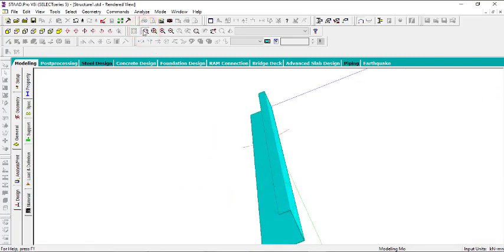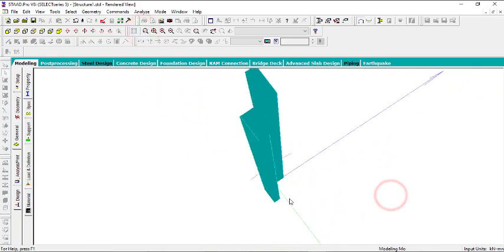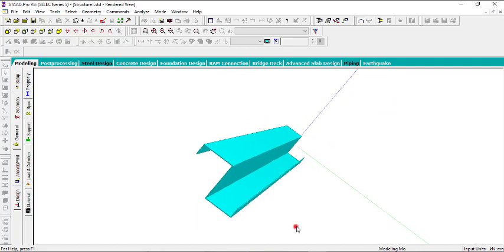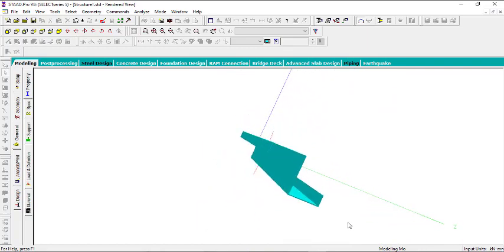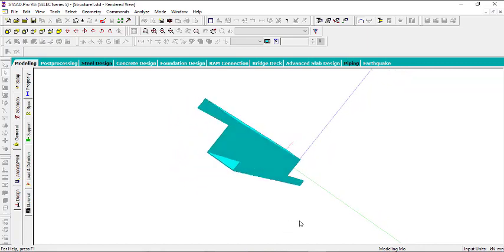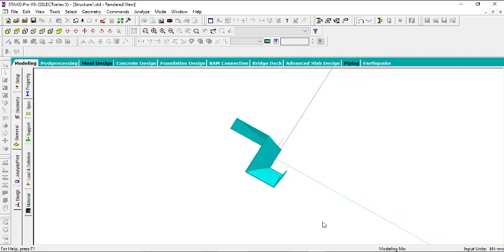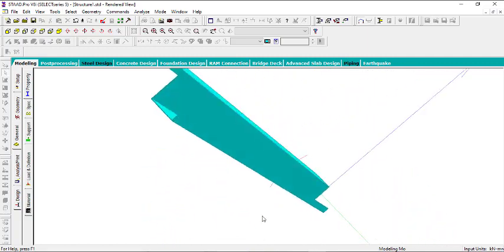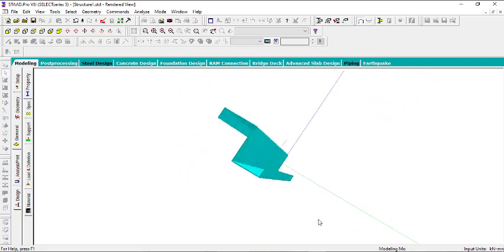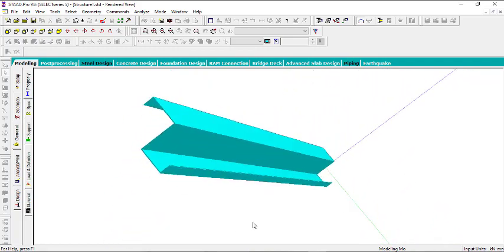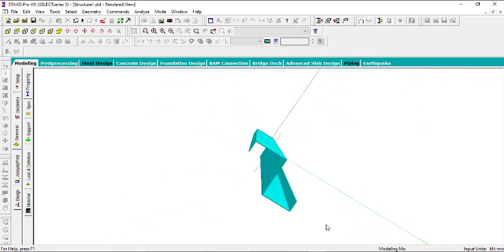Alright, now this is exactly what we have. So this is how you can create a Z section. Originally there will be no Z section in Staad Pro, but this is how you can create it. So you've calculated all the area, every possible thing that is needed for the geometry, you have it, and then you can use it for your analysis and then your design. Okay, so this is how you do that.